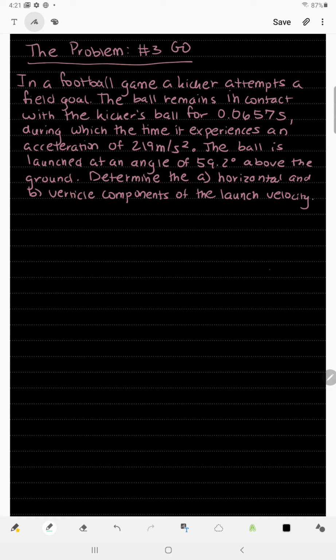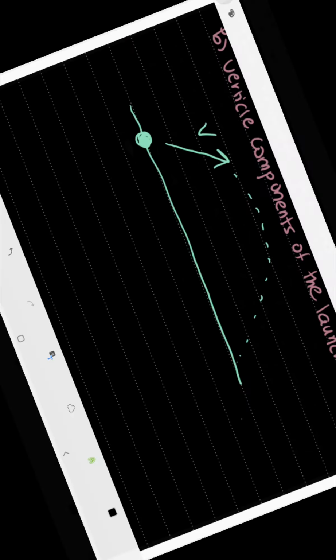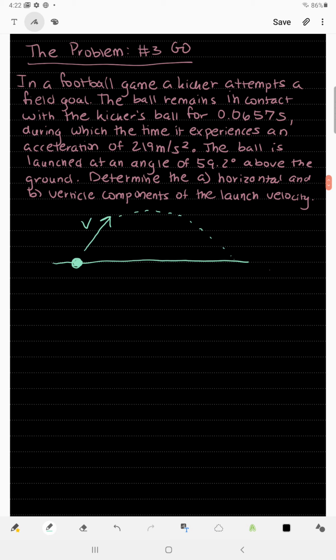So I think the first step, and the most useful step for physics all the time, is to draw an image. We know that the ball is being kicked from the ground, so I'm just going to draw a horizontal line to represent our ground. Then we have a ball on the ground that's starting from rest, and eventually we're going to kick it with some sort of velocity that we don't know. We know this is going to be a projectile, because whatever goes up comes down. This ball is not going to just go straight into the air and stay there. It has to come down at some point.